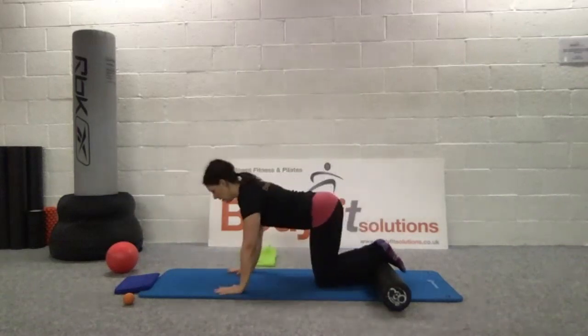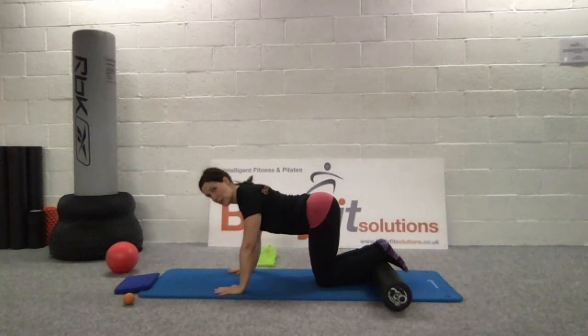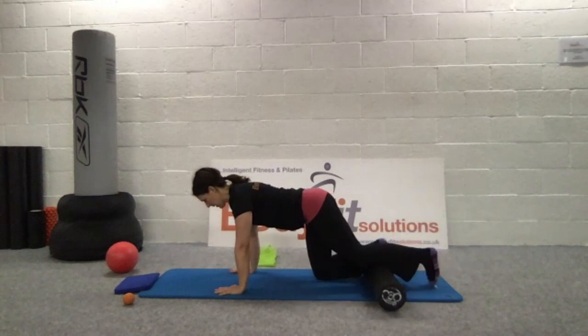So feel like you're kind of sinking into the elastic between the front and the back of the body. Hopefully that will help. Okay.